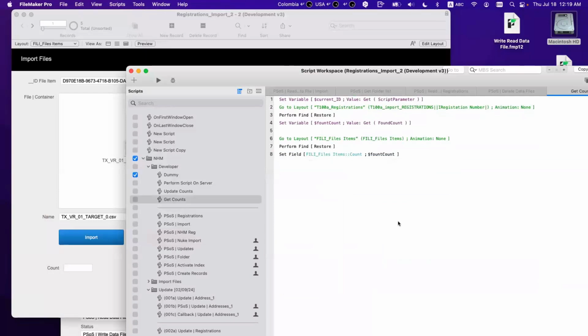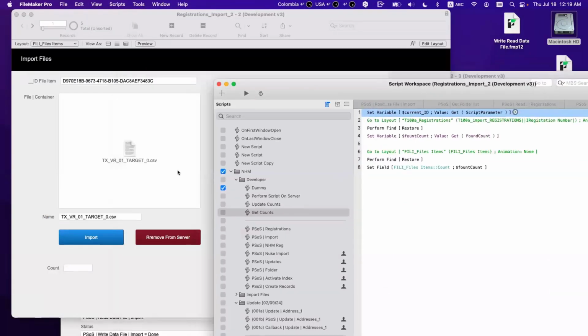I get the ID from the script parameter, because this will be executed on PSOS. You go to the registration, you find the records related to that, I set the variable with the found count, go to this layout, retrieve that record, and then set this field with the found count.